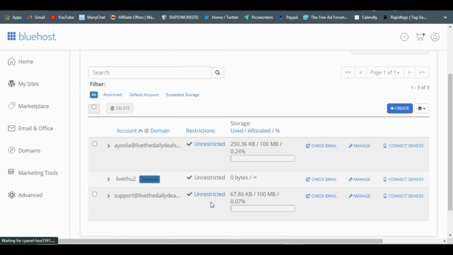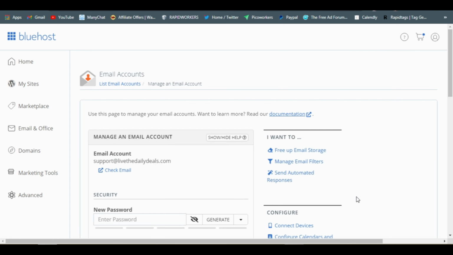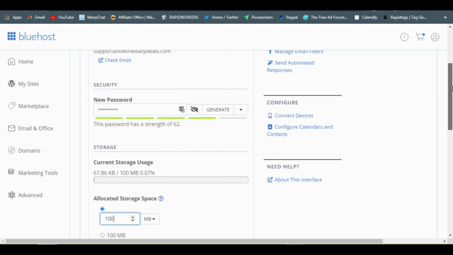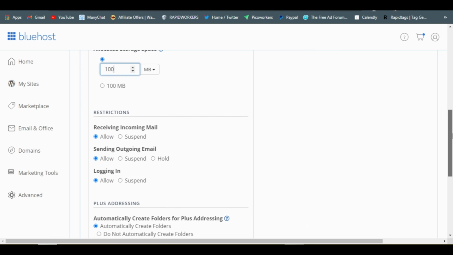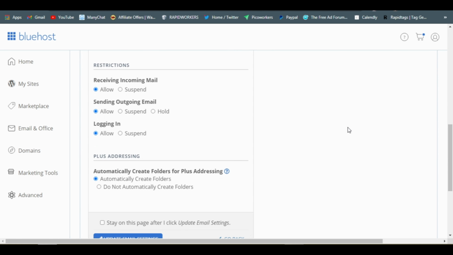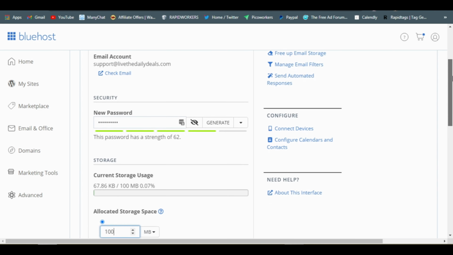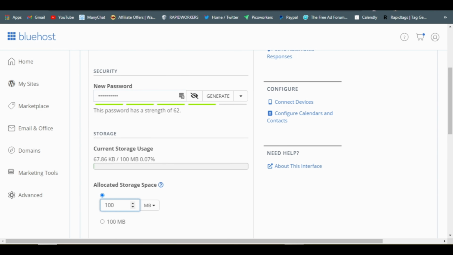In order for us to link this to our Gmail account, firstly you can go to the manage settings. You need to first confirm, make sure everything is right. So your login is allowed, receiving incoming email is allowed, sending outgoing email is allowed. Okay, all is allowed. So we can go back now.